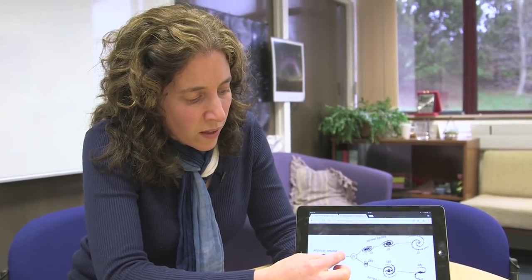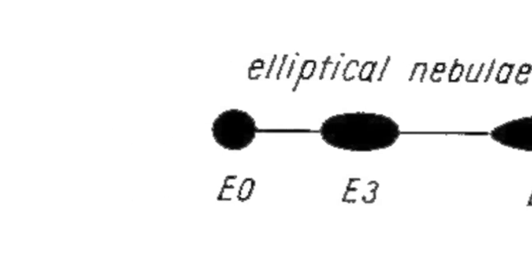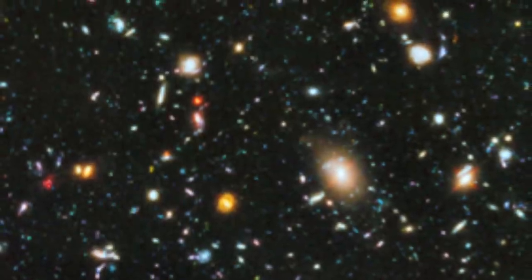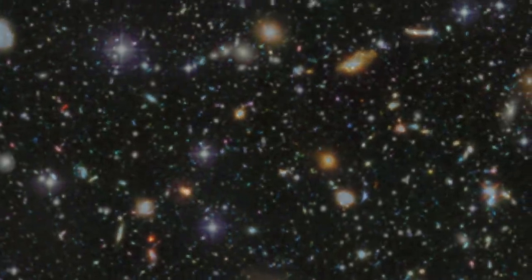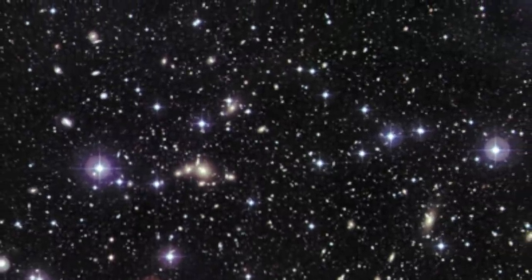As we go along the elliptical branch, we've got the really flattened, elongated galaxies — the E7s — all the way down to the perfect apparent circles that are the E0. The reason I'm using words like 'apparent' and 'appears' is because we don't know the galaxy's three-dimensional shape from an image. This is one of the intense frustrations of being an observational astronomer: you see a universe that is three-dimensional projected into two dimensions, and we can use tricks and physics to try to infer that extra third dimension, but we never know for sure.